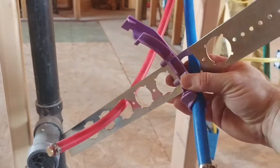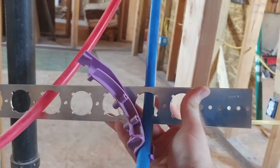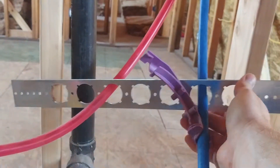Today's a pretty hot day — about 100 degrees — but what I want to show you is how to install the hot water and cold water PEX line a little bit easier. The cold water goes on the right side and the hot water on the left side. I've got this little bracket here — I think it's a 20-inch bracket. The studs are 16 inches on center, so that's plenty fine.